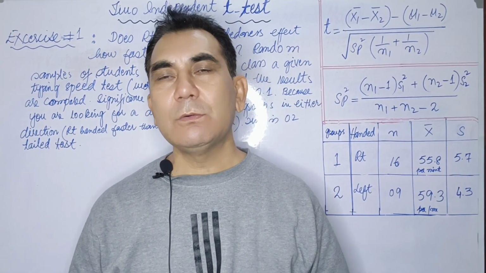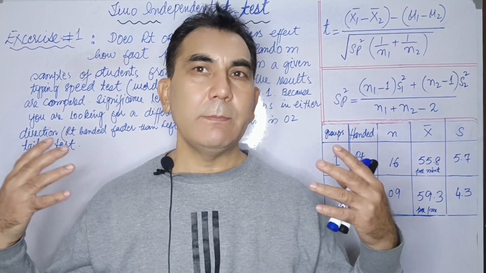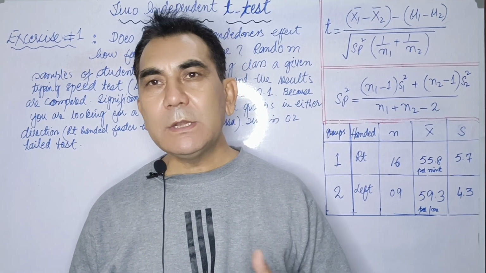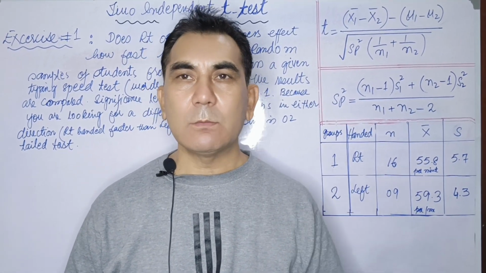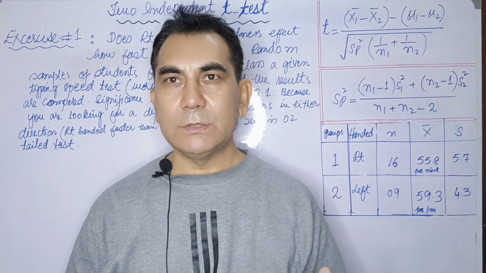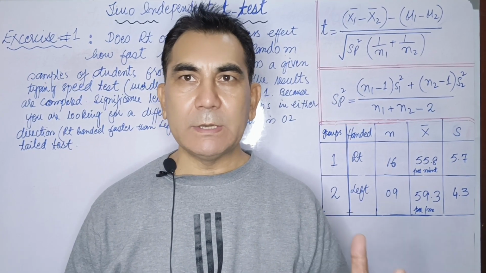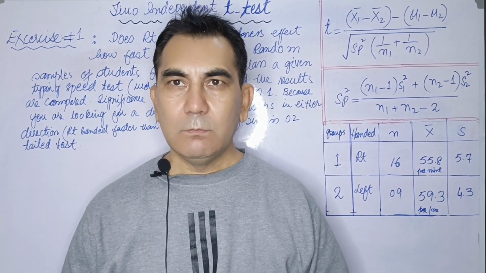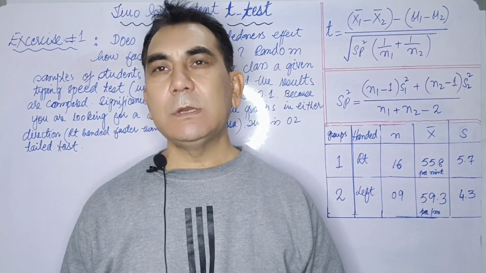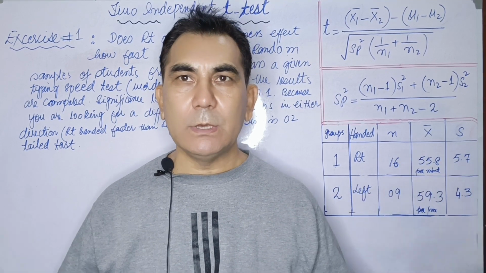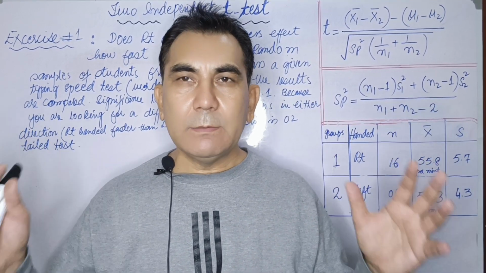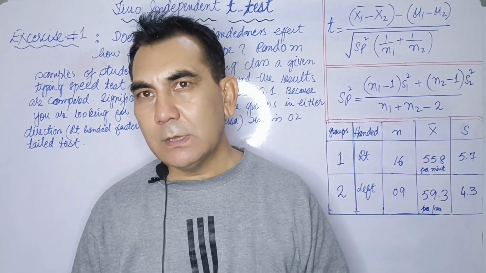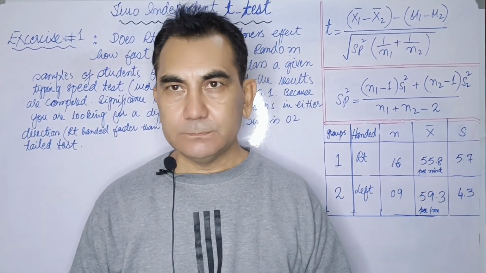In today's lecture, we will learn about the two independent t-test. Let's go through the structure of the formula and the assumptions of the two independent t-test, and where we can use it. We will use the two independent t-test when we would like to compare two independent population means or population proportions and the sample means.